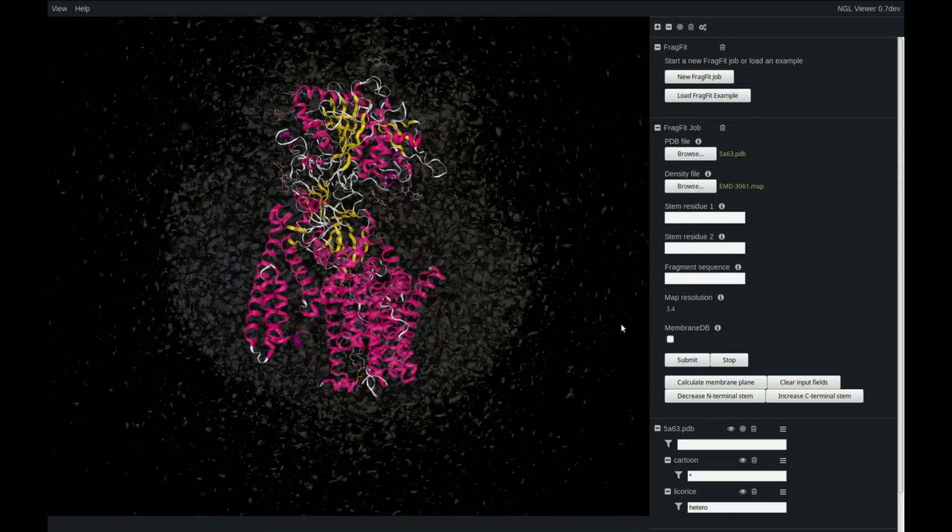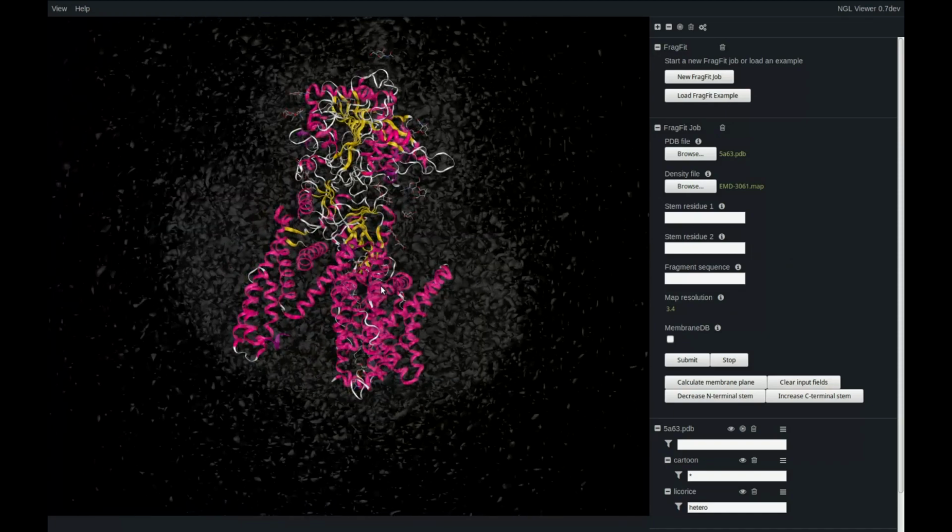So besides our resolution, we also have to fill in some information about the fragment we want to look at. And for that we need two stem residues, because a fragment has a beginning and an end, and that's why there are stem residue 1 and stem residue 2. And there are two options to actually write down the stem residues.